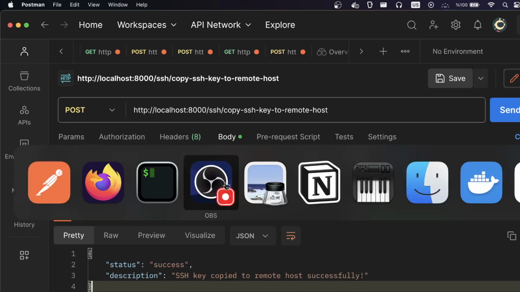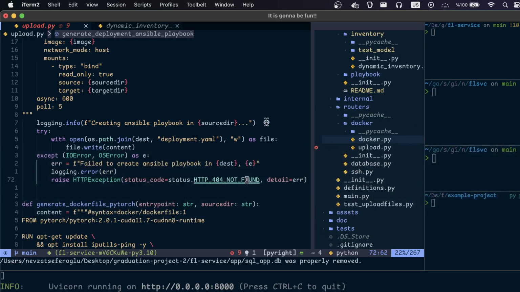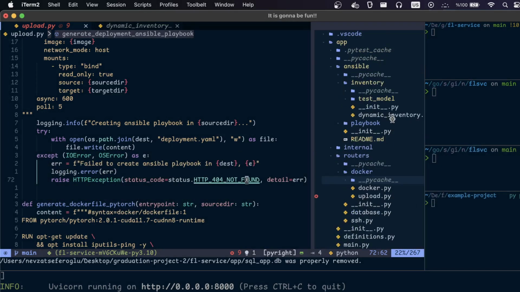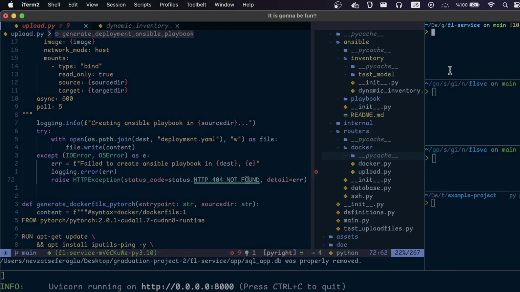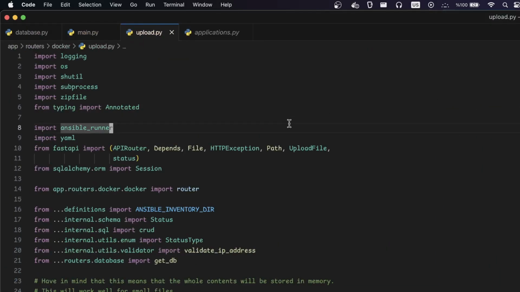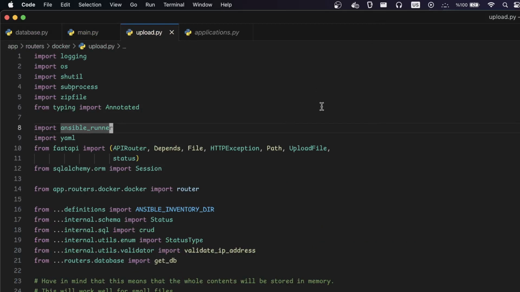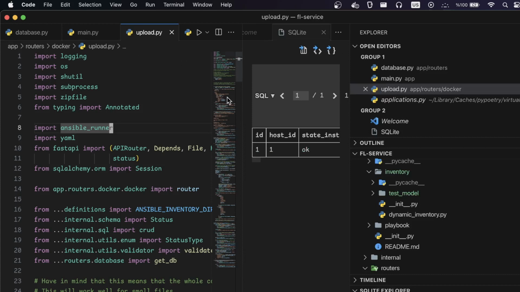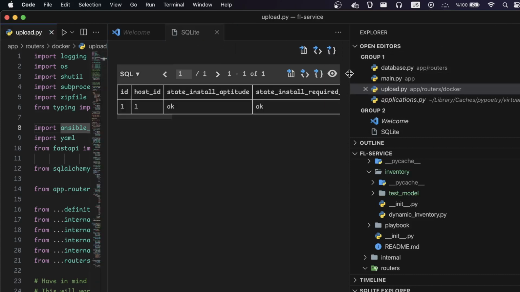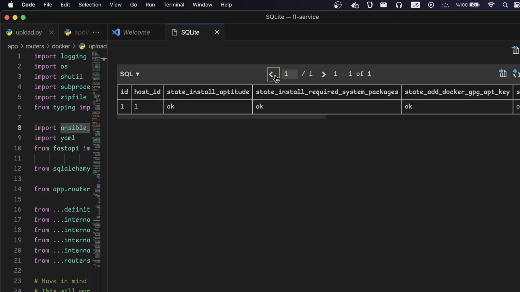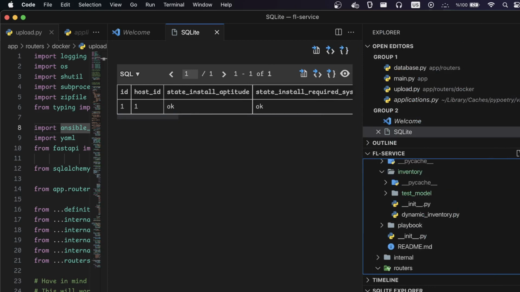That means we can use Ansible from that point to communicate with the remote host machine. And after doing that, we can see the table, I guess. Let me open the table. Yeah, here is the table.